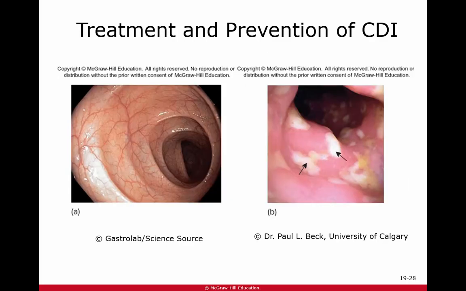Image on the left is what a normal clean intestine looks like, obviously this would be like after it's been cleansed, right? No fecal material in there, but then the one on the right actually shows the ulcerations and shows the formation of how the C. diff colonies are really flourishing. And of course, what's the one thing with C. diff? The smell, the smell, the smell.